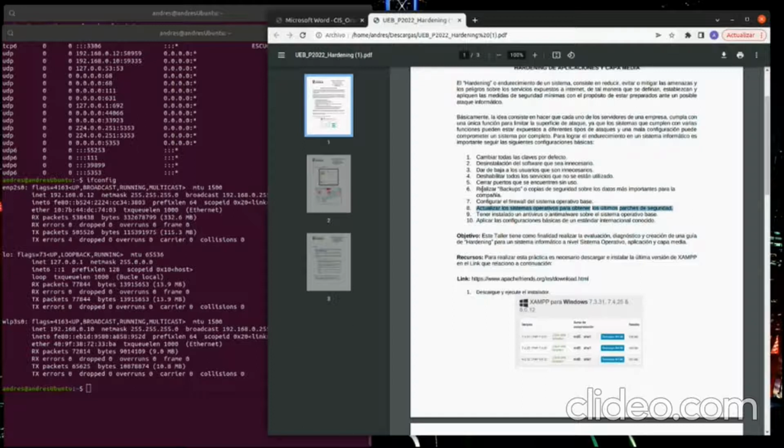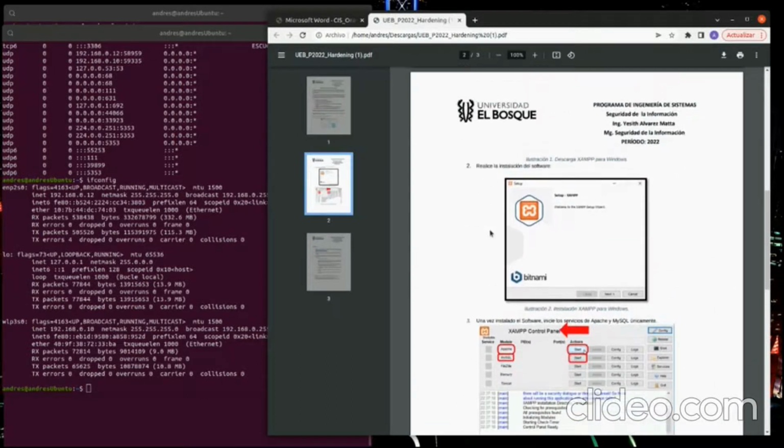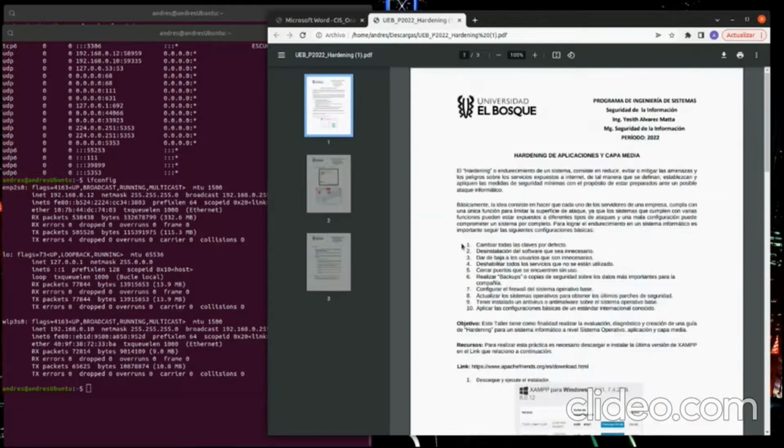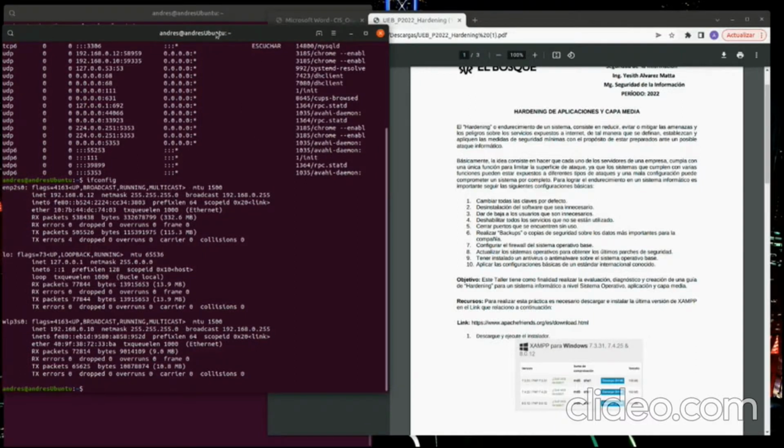Whenever we work with a database under the Linux operating system, we must verify that the UFW is enabled, because it is always disabled by default. We will also execute commands to back up and then allow connections to certain IP addresses, and we will do all this in the terminal.